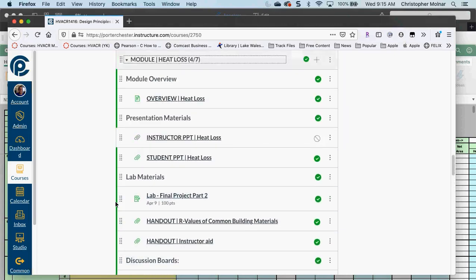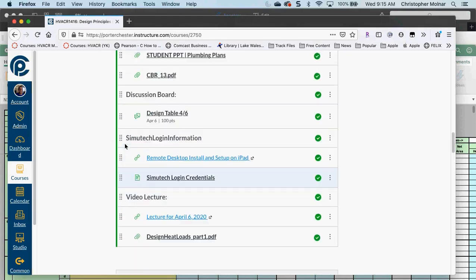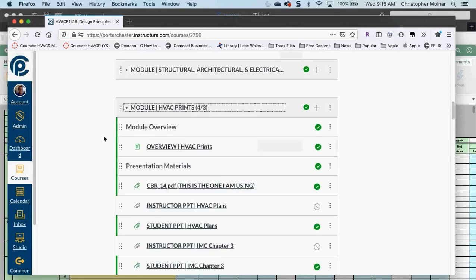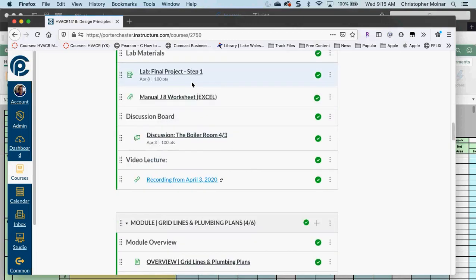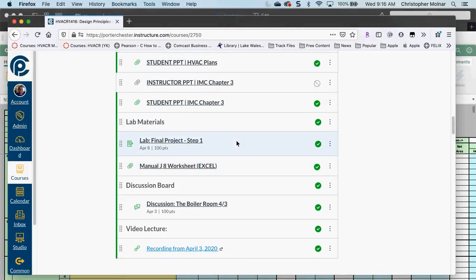Bear with me a sec while I find it. Okay, there it is. It's under HVAC prints. It's under the module for HVAC prints that we did on April 3rd. Okay, I see it. You see it? Thank you. Yep, got it.